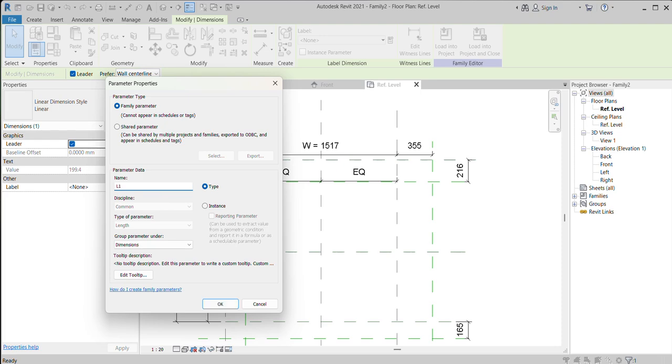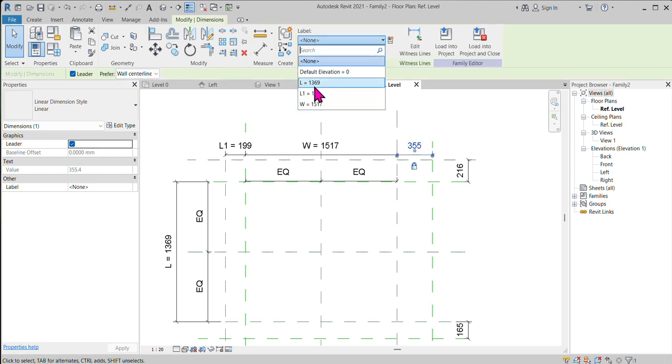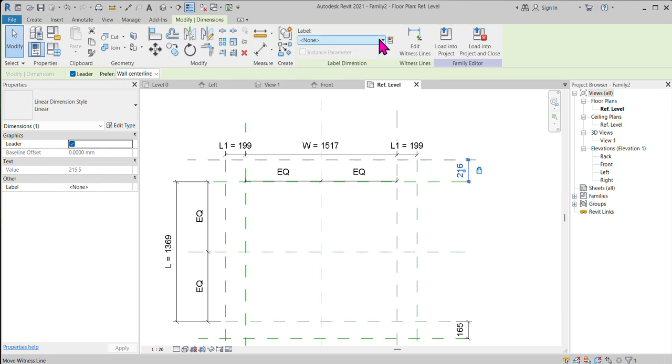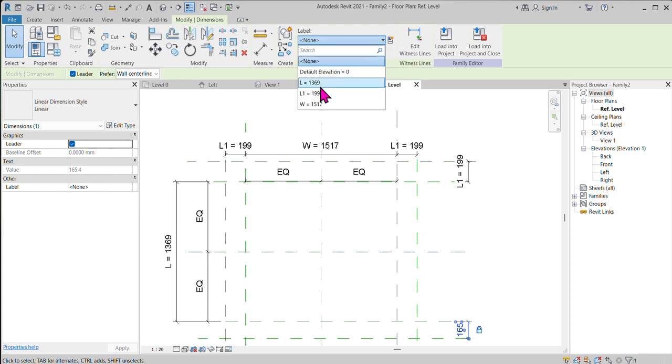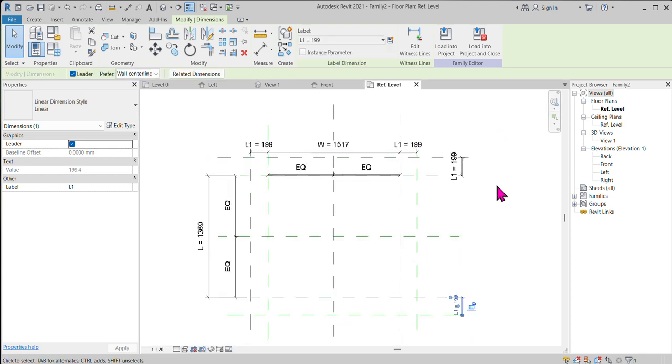I just create the name like L1. Okay. So length. So this one also I can mention the same L1. And this one also I can choose the L1. And this one also I can make the L1. Right. So I created like this. So extend the boundary also.